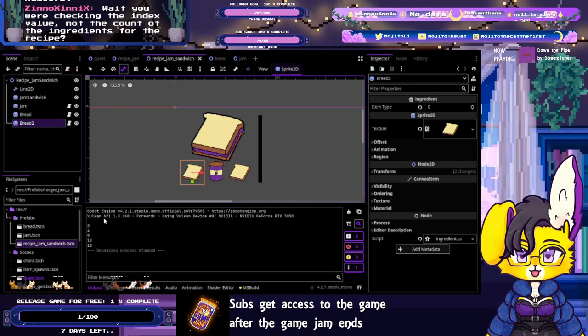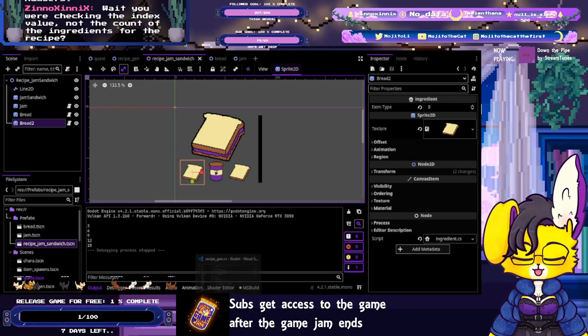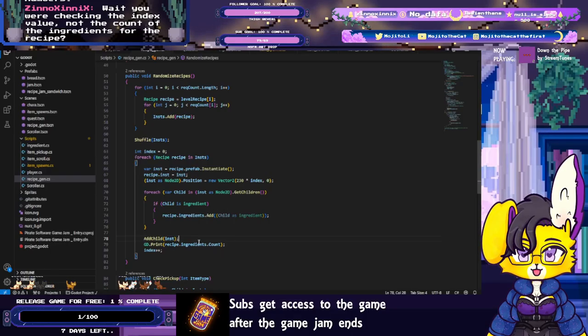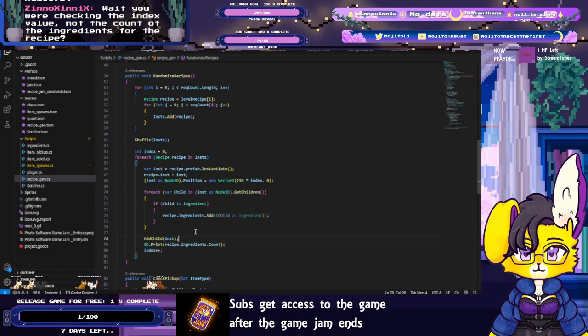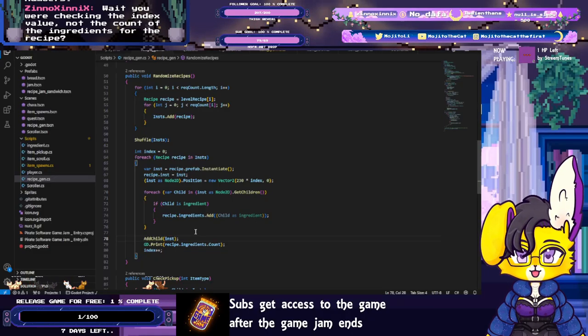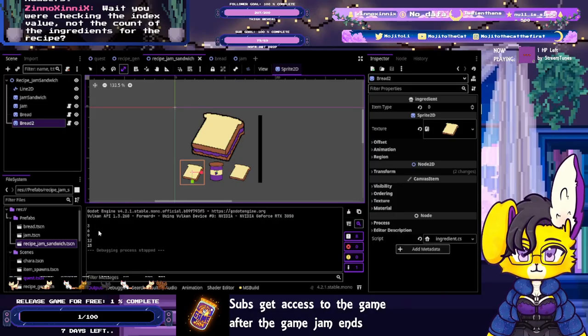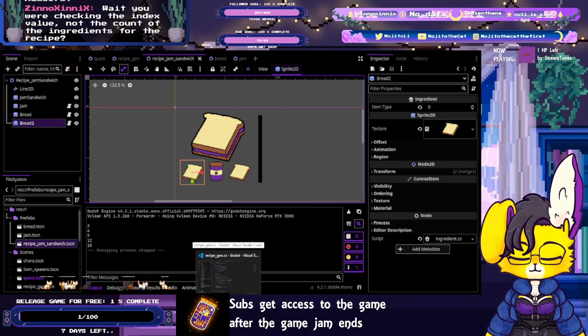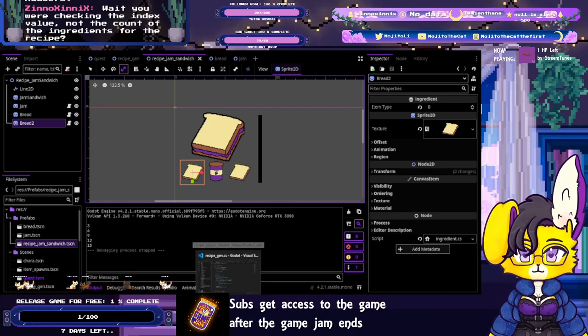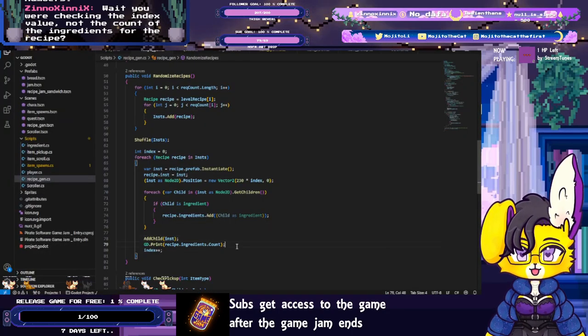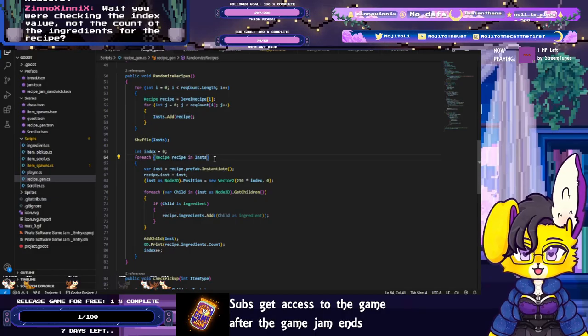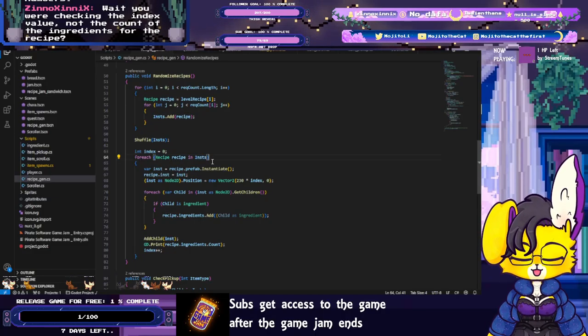Oh! What? 3, 6, 9, 12, 15. Why? I'm so confused. This is supposed to be for each recipe in instances, and they're supposed to be individual objects, right?